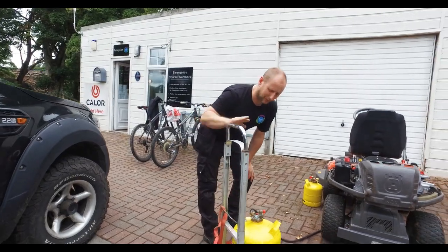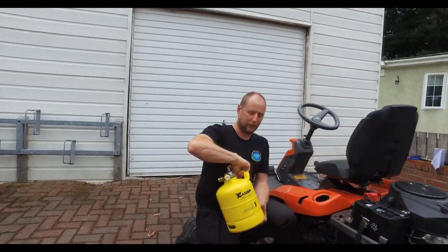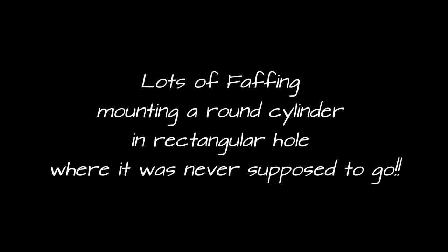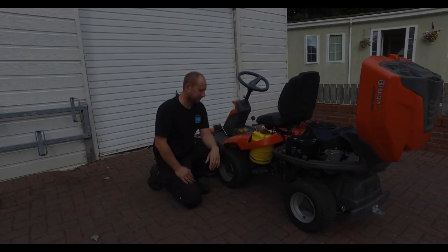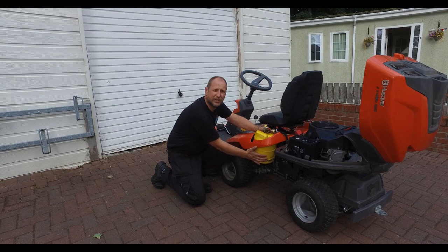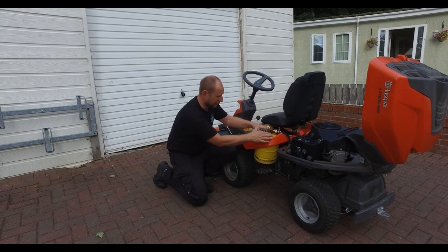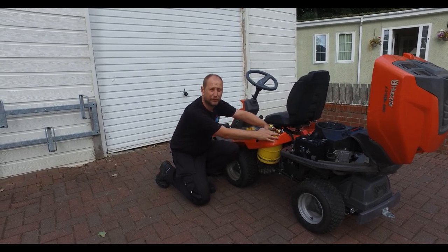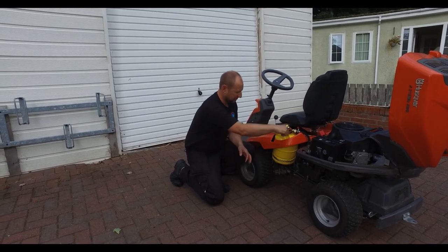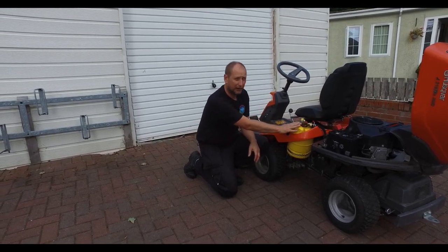Obviously we can't travel about with this temporary cylinder, so we're now going to try and get this little 2.7 kg cylinder in here. We've mounted the 2.7 kg propane cylinder. We actually had to raise it higher than intended — originally I was going to try and get the top just to the original fuel filler point, but it was too tight, so we had to cut an oversized hole to lift it up through. We're going to take that down to fill the cylinder now and then we'll get a test.